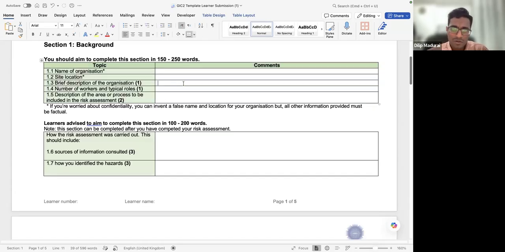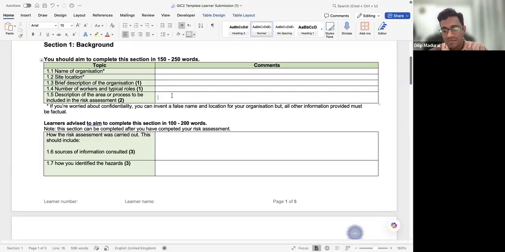We are not including any technical information, all of this is generalized information, so you can start from next week. Plan, take 1 week, research the type of organization you are going to choose, and then decide on the scope and the description of the area.